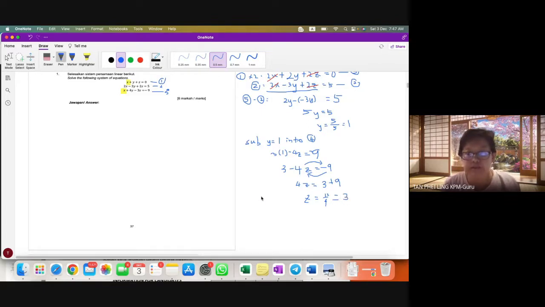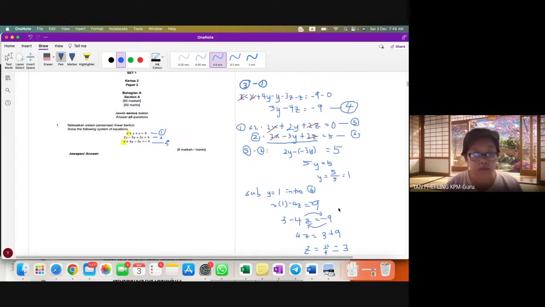Okay, next one will be the last one. I think we should just put in the equation 1. So you can just put there that x plus 1 plus 3 equals to 0, right? Then you will have x equals to negative 4. Is that okay? Hmm? Did I do wrongly? Wait.